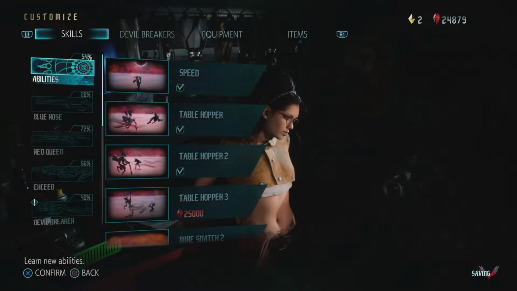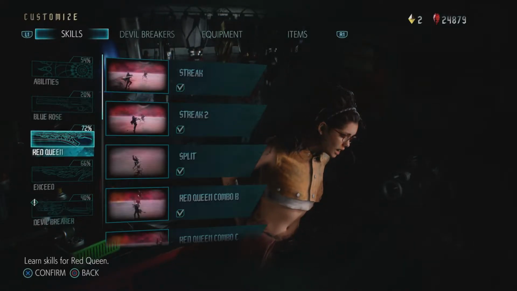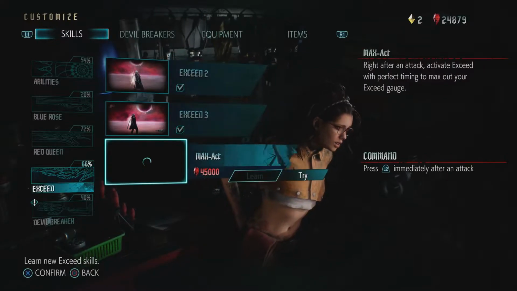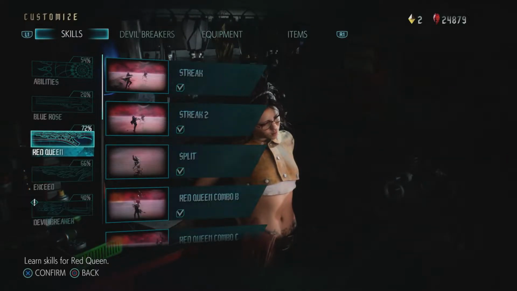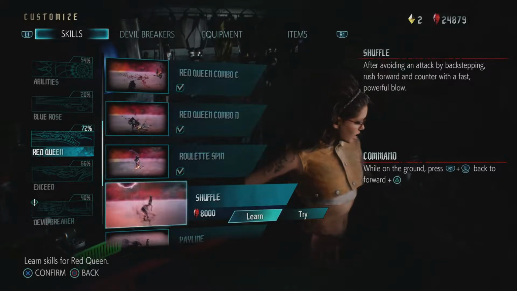I will. But before we buy any arms, I want to buy some more abilities. I'm going to go to the Red Queen. Not the Red Queen. The Exceed. Still can't get Max Act. I don't know whether I should get it right now or later. I should probably get it later, to be honest.